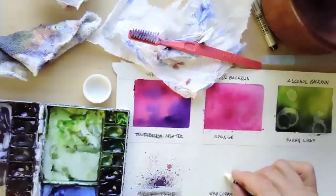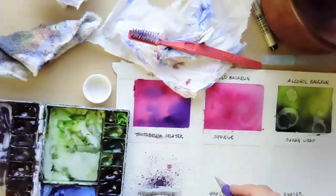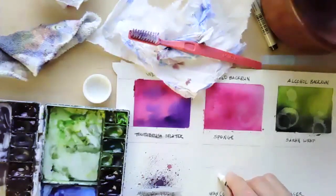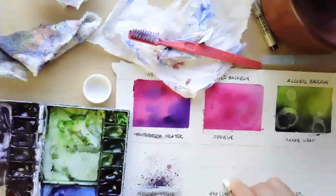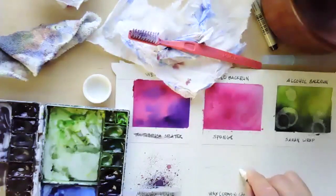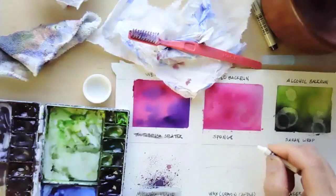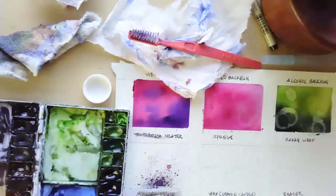So let's say I have a wave and it is crashing. I'll first block in the general shape of the wave. There's a wave that is kind of curling over here, right? And in this area here, there's this splashy foam thing happening. So what I can do with this crayon is mark that in. And then I can paint over this.